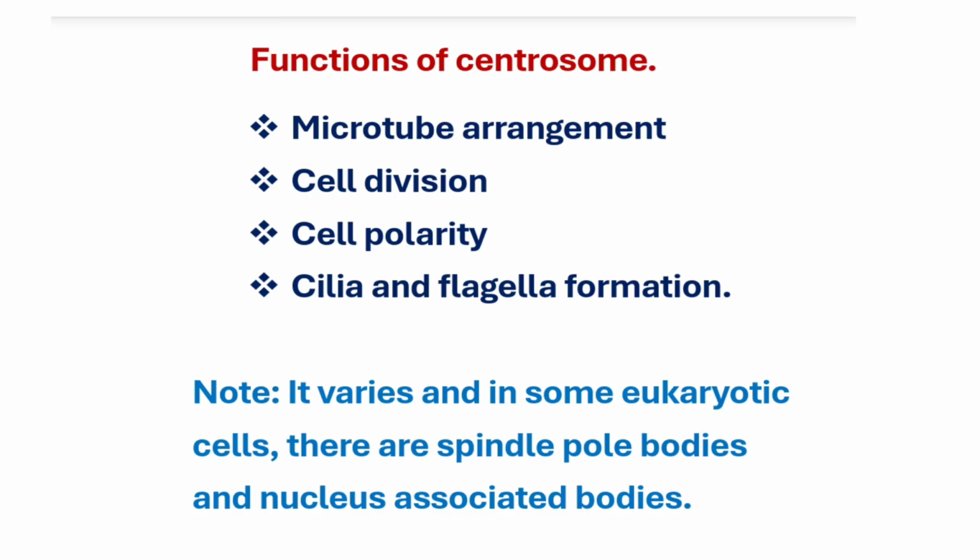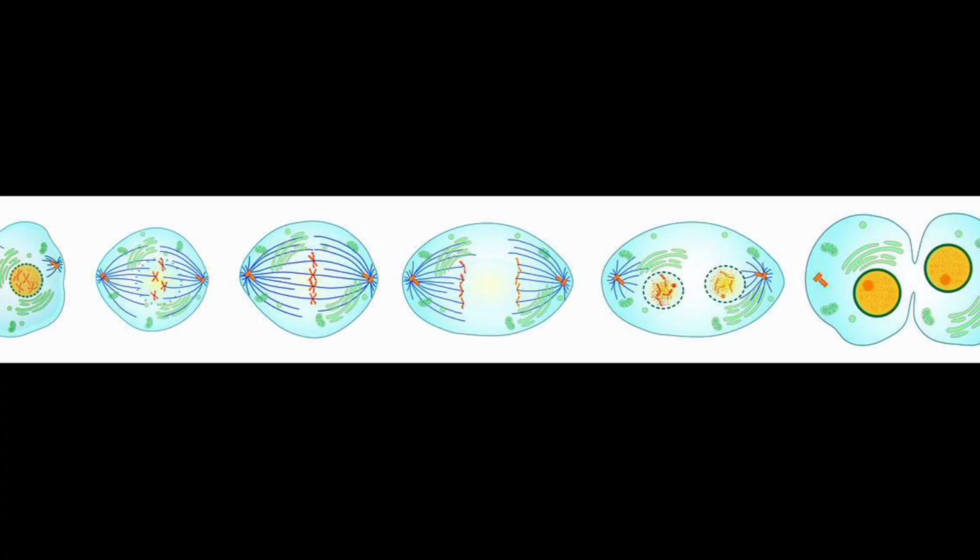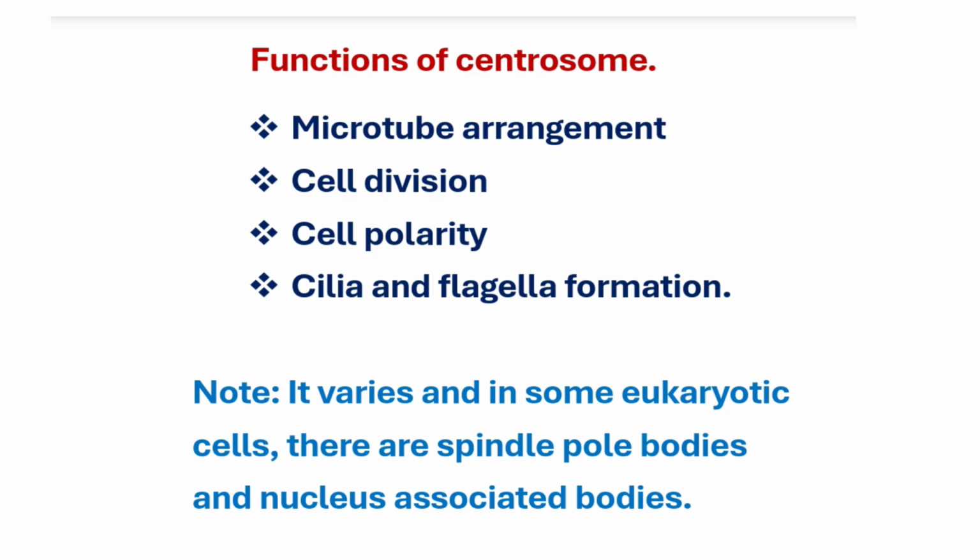It acts as the main microtubule organizing center in animal cells, nucleating and organizing microtubules that form the cytoskeleton. Cell division. During cell division, the centrosome duplicates. The two centrosomes move to the opposite poles of the cell and organize the mitotic spindle, which separates the chromosomes into two daughter cells. Cell polarity. Centrosomes play a role in establishing cell polarity and can position the nucleus within the cell. Cilia and flagella formation. They are also responsible for assembly of cilia and flagella by docking at the cell membrane.